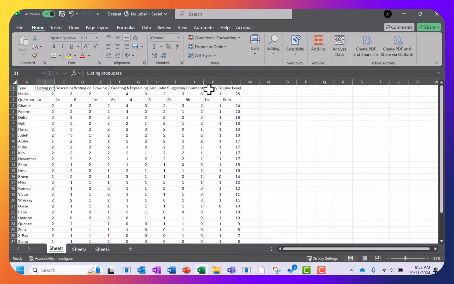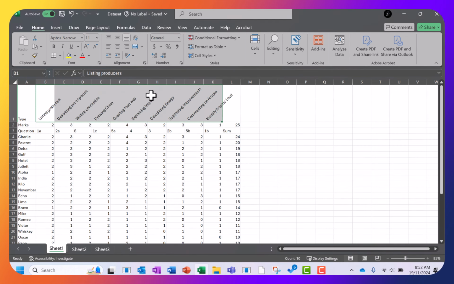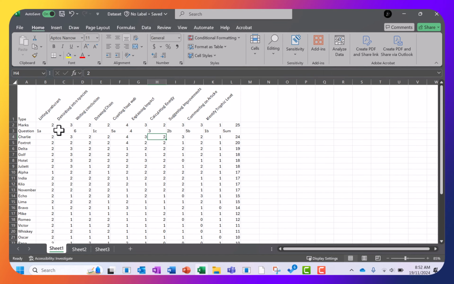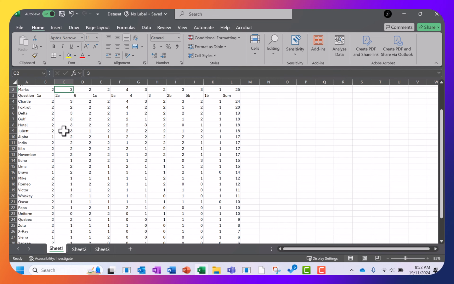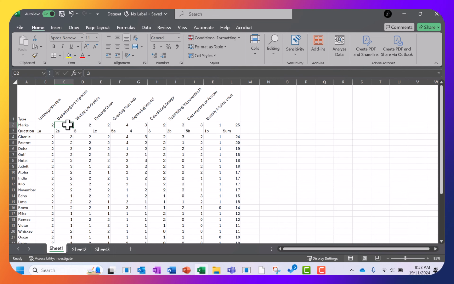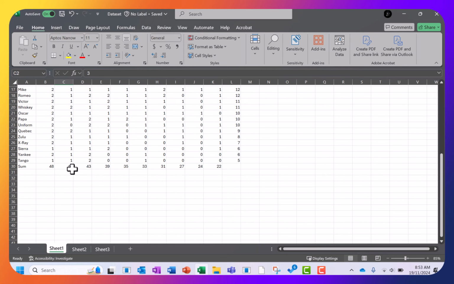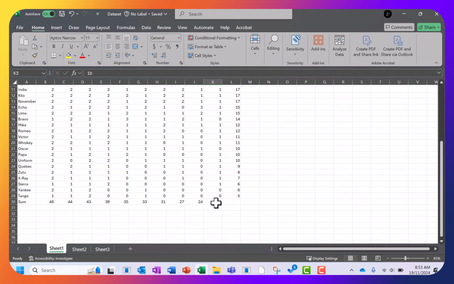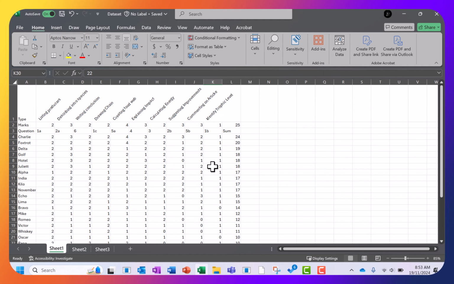Actually, before I get into the more nitty-gritty, let's make this a bit more readable. Let me put this angle counterclockwise. That's much better. Okay, the problem is, say for example, question 2a, scoring out of 3. Naturally, where there are higher scoring questions, you would expect higher total numbers, right? Identify, this question here, is only out of 1 mark. So you'd expect when you tally it all up that it would be a lower sum total. That actually doesn't give you a good indication as to the proportion of students which got it correct.